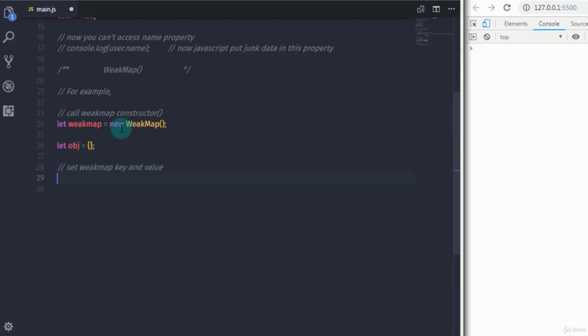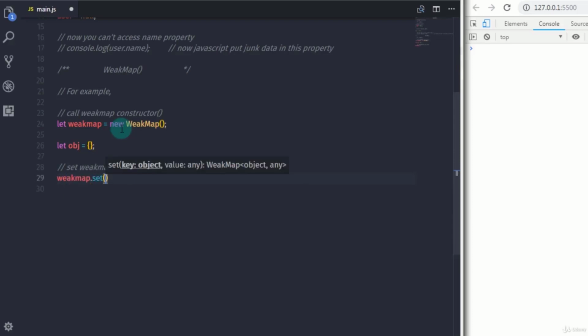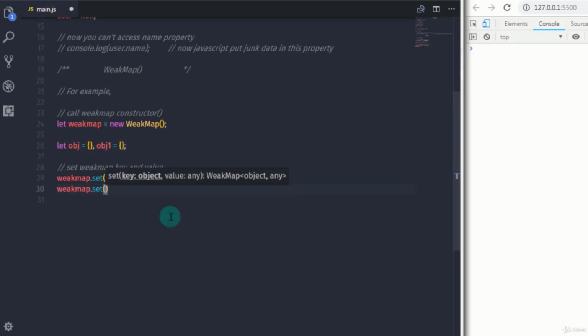Just after that, using the set method, we will specify a key and value to the WeakMap. So I will say weakMap.set, and in the parentheses, I will first specify my key. So I will say obj here and then specify the value. So I will say private here. And just after that, we will specify one more key and value to the WeakMap.